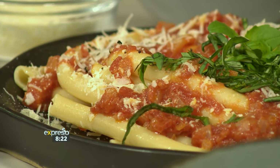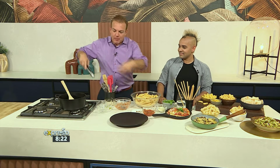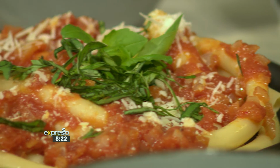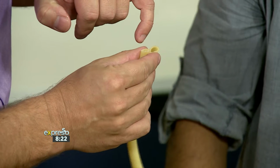And that's your sauce. Once it's all cooked down like that, what you can do is put the pasta in here and coat it once you've cooked it. Just put it into boiling water and cook it through. Again, you don't want the pasta overcooked, you don't want it to fall apart. You want what the term is al dente. So you can always take it and break it, and have a look that there are no white specks on the inside.